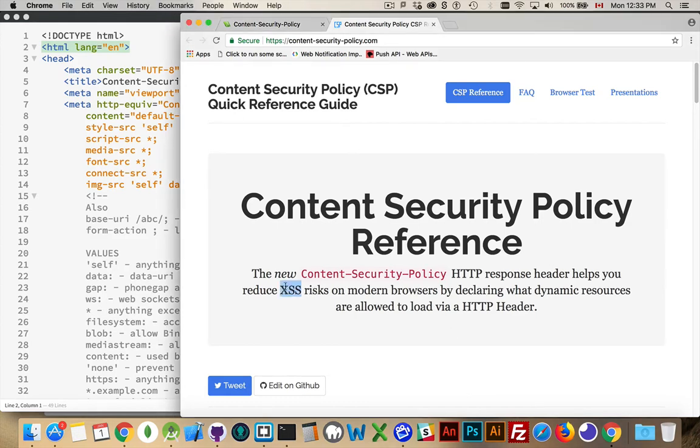With cross-site scripting, what happens is people are trying to inject resources, or they're trying to get into your website, trying to hack your website using their own resources, using scripts or images, trying to change what's on your website by forcing your website to download and include things from their own web server. So we want to avoid doing things like that. We want to protect our website and protect our users. So we include a content security policy meta tag inside the head. This gives very clear, unambiguous instructions to the website about where resources are allowed to come from.